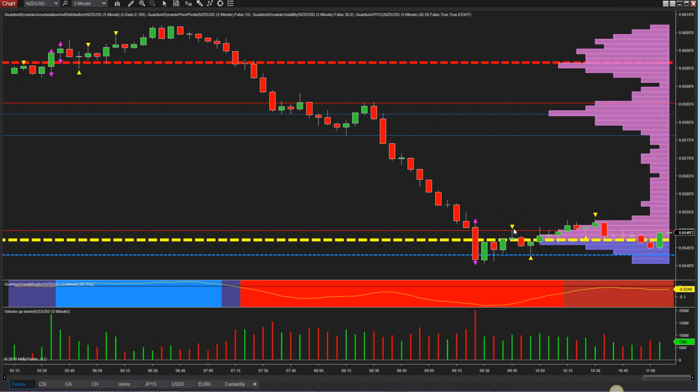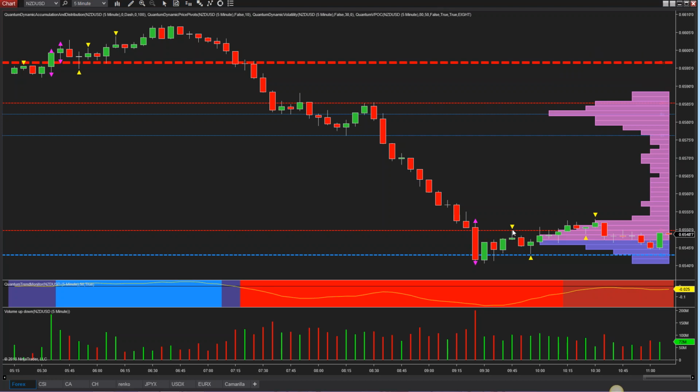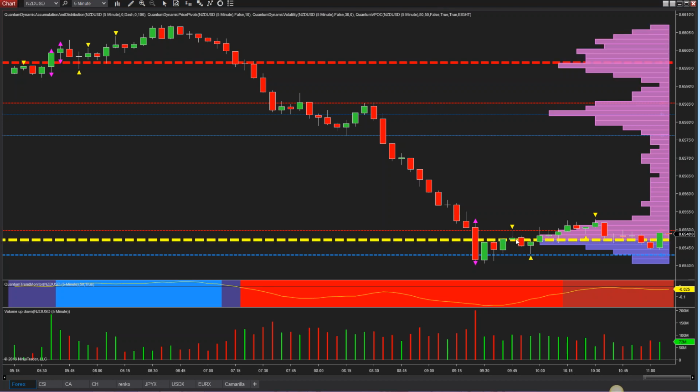In terms of how it works, it's purely looking at the three candles here. And if the high of this candle is higher than these two, and the low is higher than these two, then it'll print a pivot high. Conversely to the downside, if the low of this candle is lower than these two, and if the high of this candle is lower than these two, it prints a pivot low, which is fine. It just gives you a sense of strength, intraday strength and weakness, if you will.